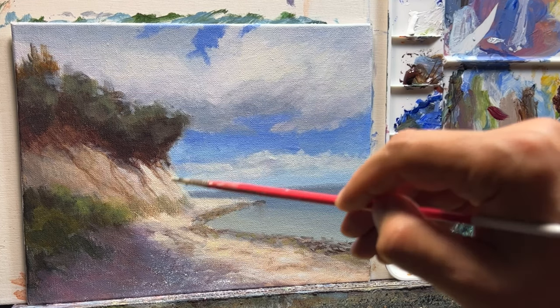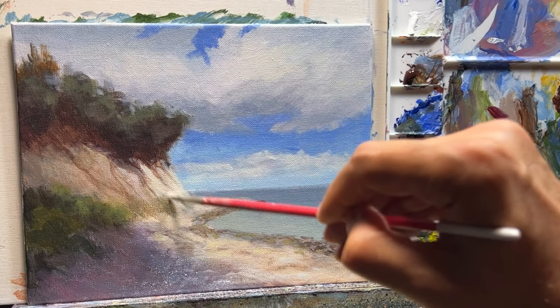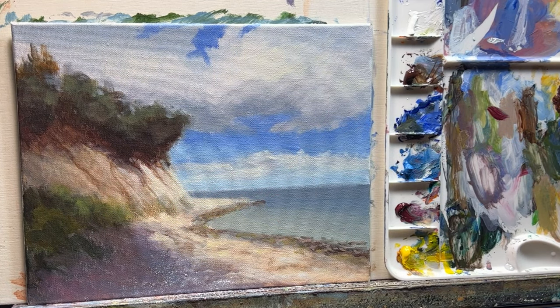If you hear the rain back here, it's because we're going through Hurricane Ian right now as I'm painting. But I'm on a safer side of the coast. I'm on the east side of the storm. So hope everybody stays safe on the west coast.